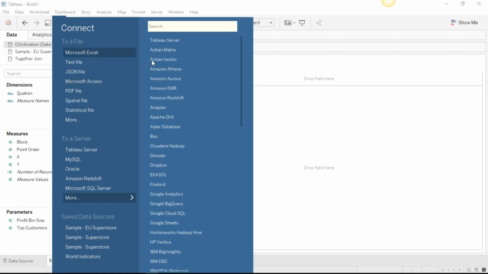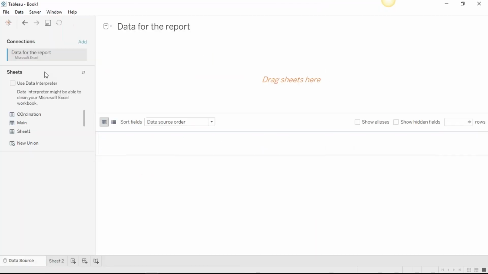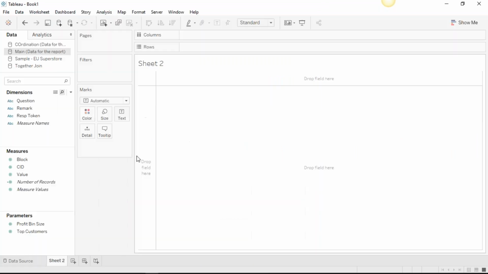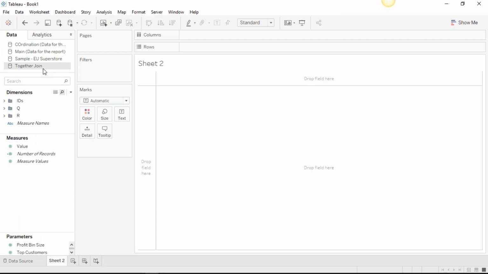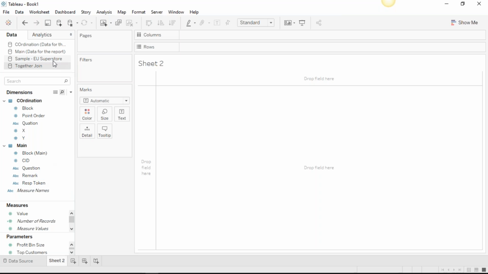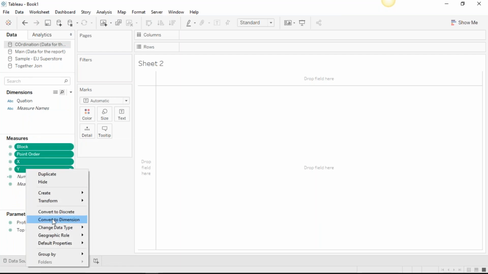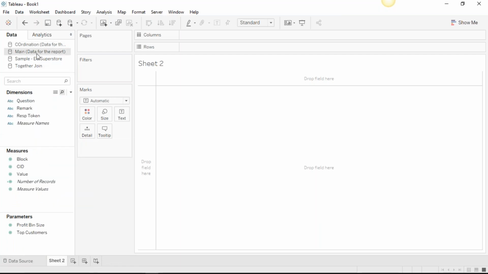I will add one more. Now let's say here you have all the columns, right? You have all the columns which basically we discussed, main and all. Now if I go to coordinate, I will have all these columns, right, which basically are coordinate columns. And if I go to main, I will have these columns, right?